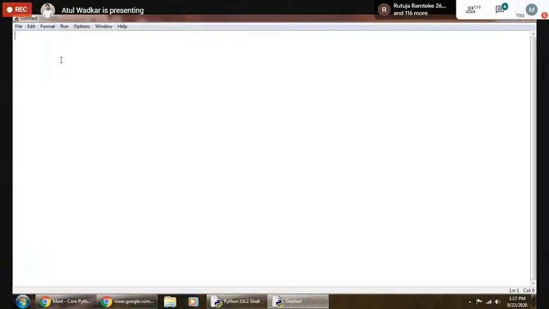The function in Python is created by using the keyword def, and then you have to create some function name. So this is my function, then brackets, and then you have to put a colon, indicating that this is a function. This keyword is important: the function is defined by this def keyword. This name is user defined. The user can give any name to his function. It's not strictly to be my function. You can give any name. As this is my first function, I'm calling it my function.